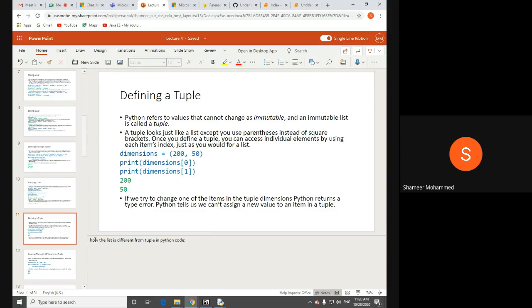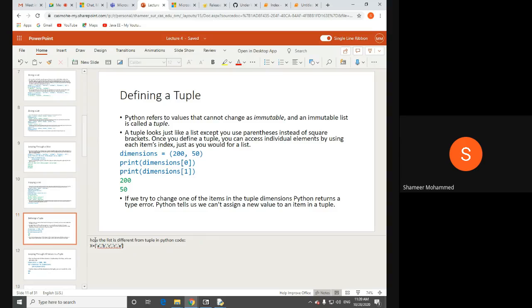For example, x is equal to, this is the list, like A, comma, B, comma, C, comma, D, comma, E. Now this normal list is mutable.